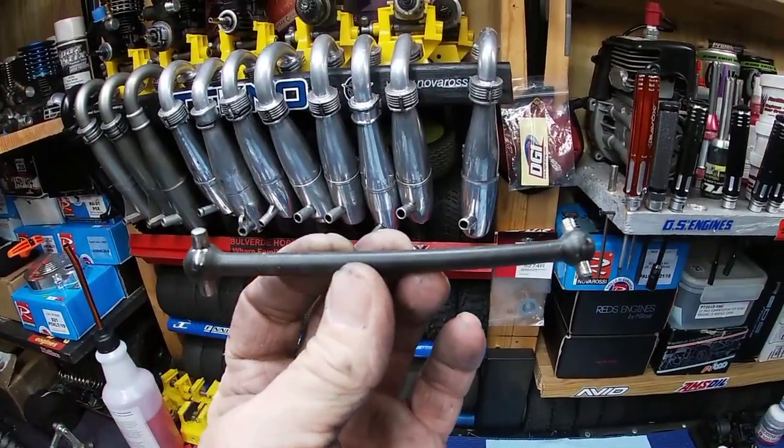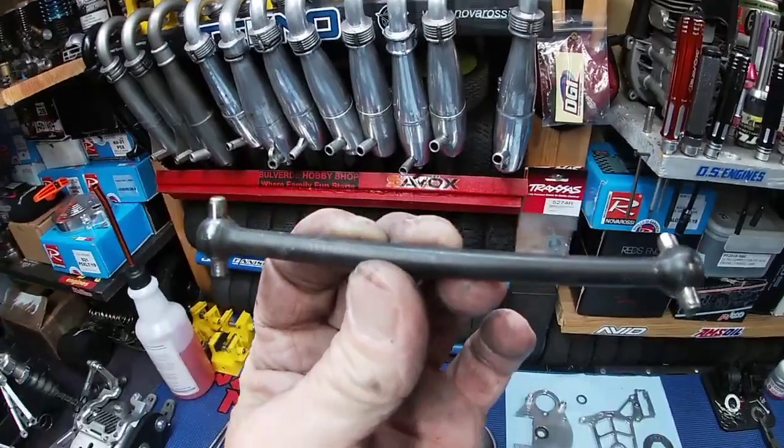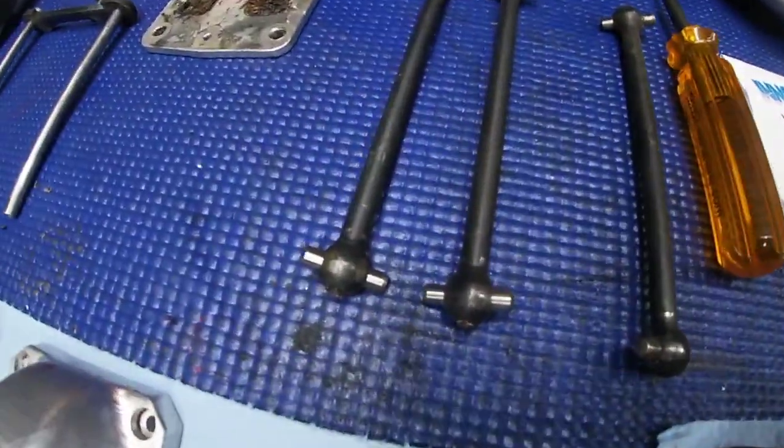Look at how bent it is. That's freaking nuts. Look, see where this side is and where this side is? Look at that. Look at the angle. It totally twisted that, man. So I've got another set here, a brand new set.